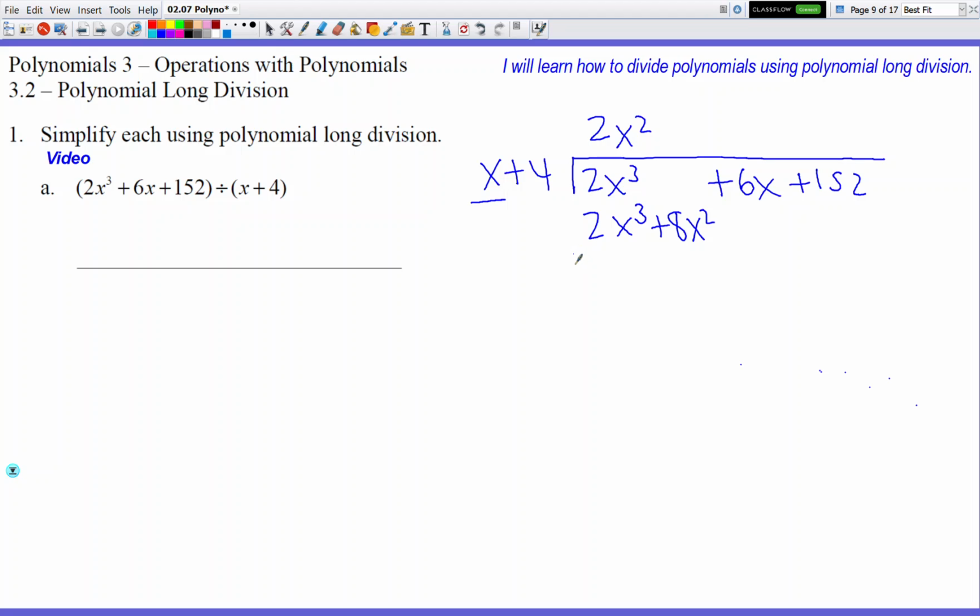Then I'm going to draw a little line. And just like when you did long division back in elementary school, you go top minus bottom. And this is where lesson 3.1 comes into play. I can't really say yesterday because there's a pretty big break between 3.1 and 3.2, since we're assigning this a little bit later. So we're going to do just like we did in elementary school. We're going to subtract top and bottom.